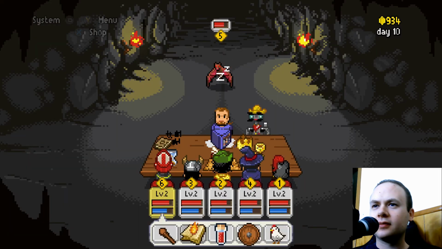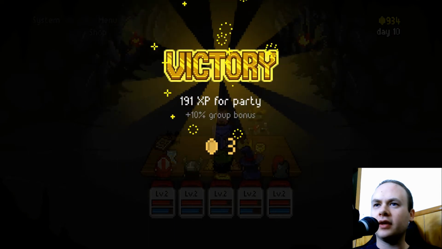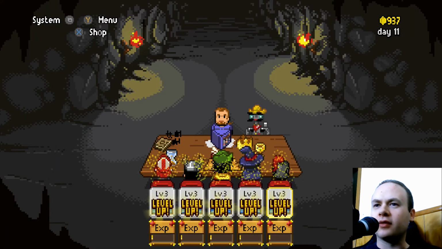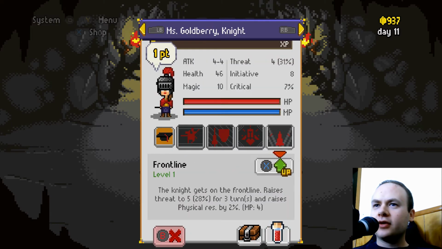Nightmare. Deals damage and sleeps. And to the best of my knowledge, after you put an enemy to sleep, the next time you attack them, you'll wake them up, but it'll be a critical hit, which is quite helpful. Victory, yay. Another blood gemstone, yeah. More leveling up the characters.